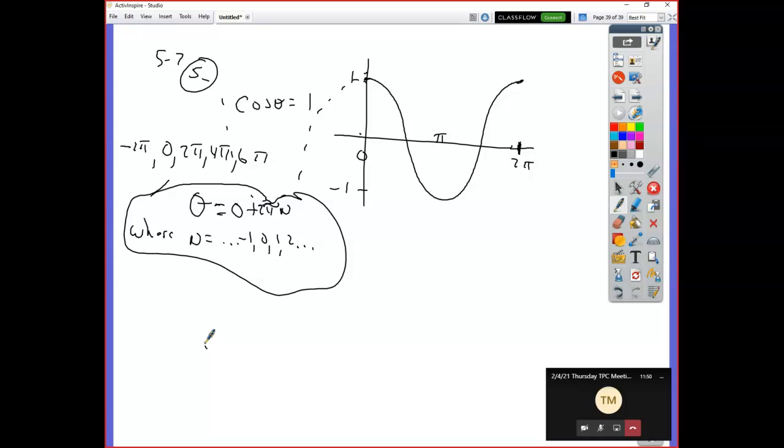Is it always just those numbers? It's always going to be: find a correct place plus however long till it repeats, times n. Because all I'm saying is, what if I put a 1 in here? I get 2 pi. If I put a 2 in here, I get 4 pi. If I put a negative 1 in here, I get negative 2 pi. It just gives me a way to write that answer.